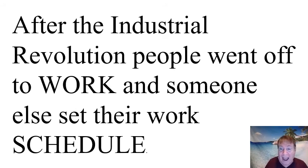And what about the master craftsman? Well, sorry, your life is coming to an end. The way of life you have is coming to an end. So you might be the master gunsmith, but if you're making 1 gun a day and the factory is making like 1,000 guns a day or 10,000 guns a day, the price for their musket is going to be really, really small compared to your musket. You might be charging $20 for your musket. They're charging like $1 for their musket, which means people are buying their muskets and not your muskets.